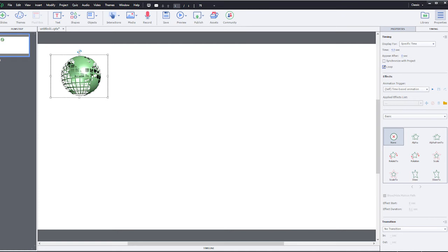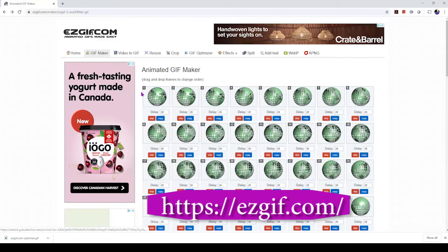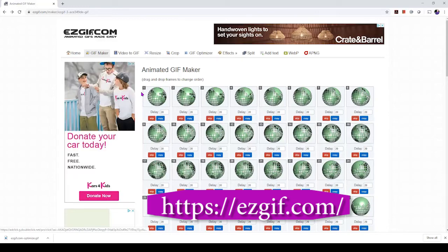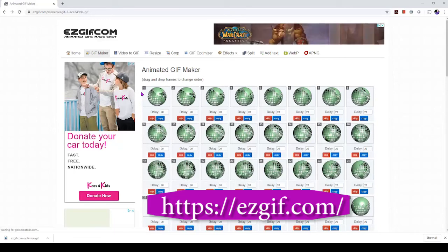In the properties, you can check the loop option. So I check that, but it does stop. It seems to stop all the time. There is a website, though, that can help you out with that. It adds a little bit to the workflow, and it doesn't look quite as sharp when it's done, but it still does a good job, and it allows the animated GIF to keep looping and going. It's an online service called EasyGIF.com. So let's take a look at it.